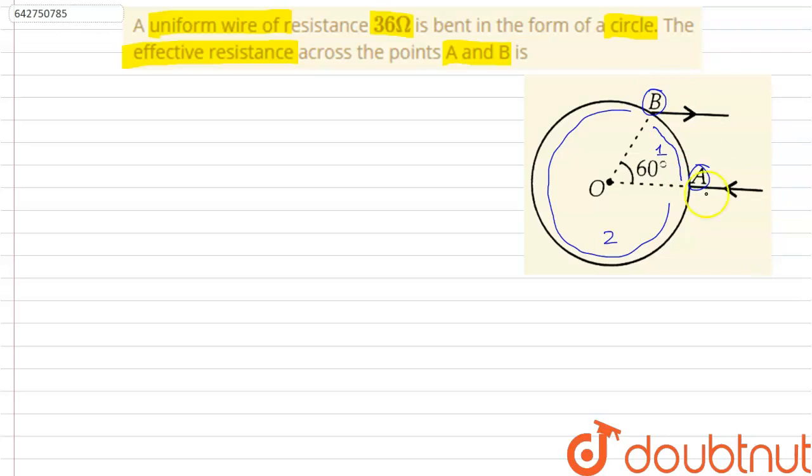Therefore, we can redraw this circuit as follows. This is the point A. Here is a parallel connection and these are the two resistances that are connected in parallel, R1 and R2. These are then connected to point B.